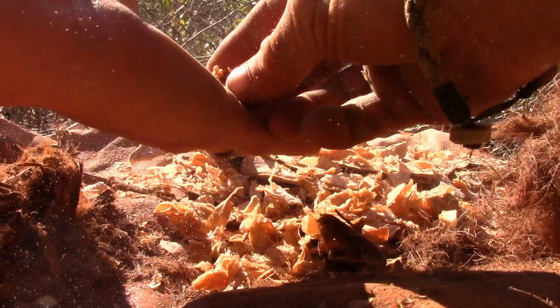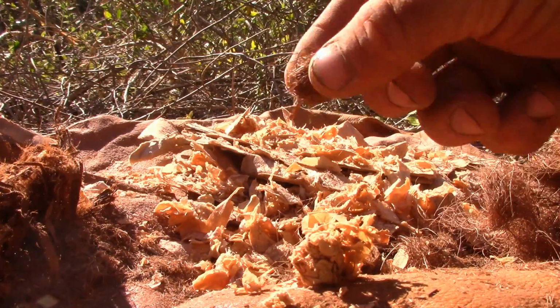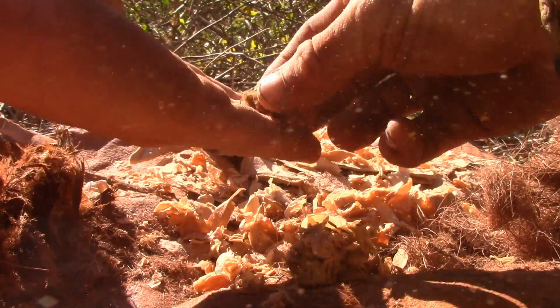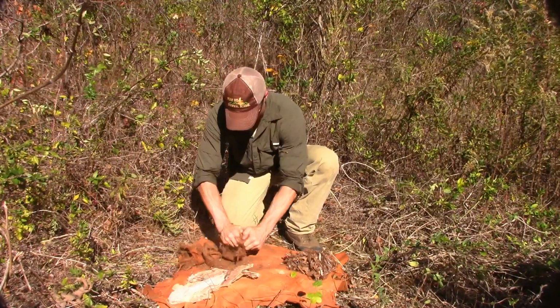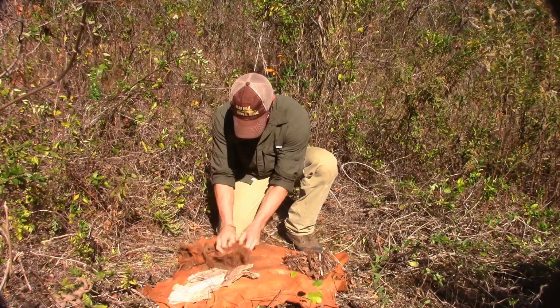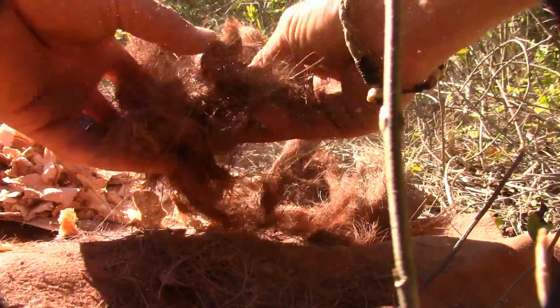So we're going to use the sun and a magnifying lens to ignite little balls we're going to roll up. Okay, you want them nice and condensed. And then we're going to make a bird's nest out of the tinders and test each one, how it will blow into flame using an actual tinder bundle. We need to finish processing down our tinder and make six separate nests, three for the ferro rod and three for the magnifying lens.